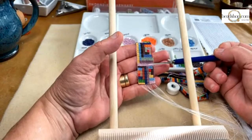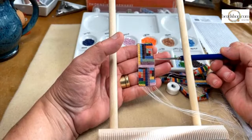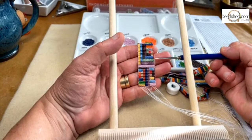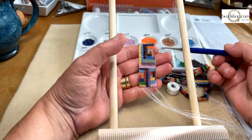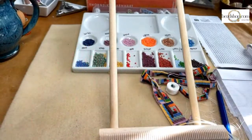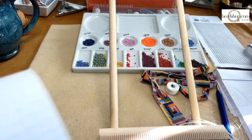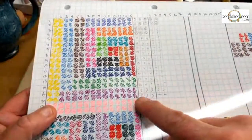I also planned for this pattern to run off the edge. So in my mind's eye, there's actually another row of these rust colored matte beads over here, and then the pattern kind of continues. Let me show you that on my graph paper, because I did think about that. And I decided, rather than having the pattern finish at an edge, that I would imagine that it continued. And so this was one of the advantages of using graph paper.